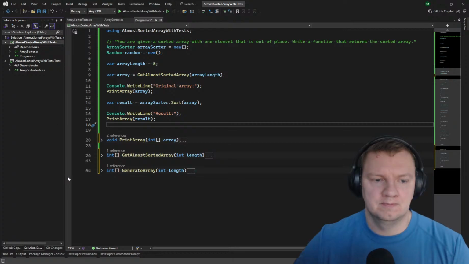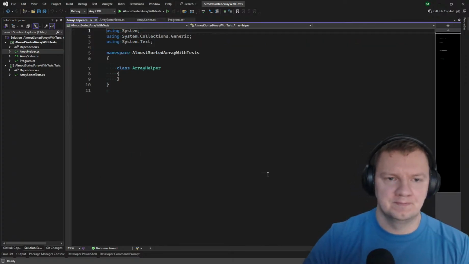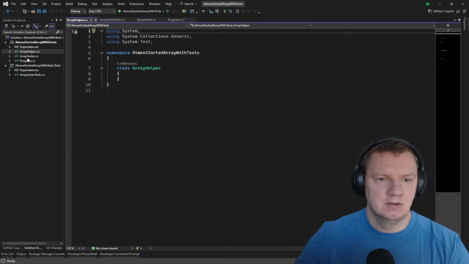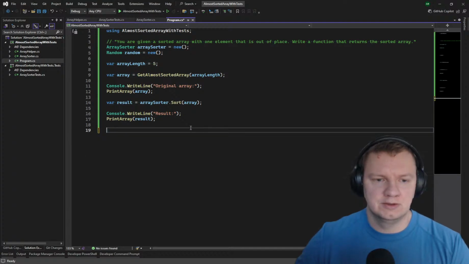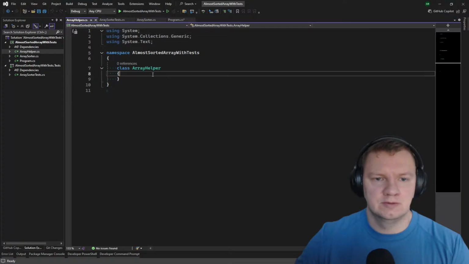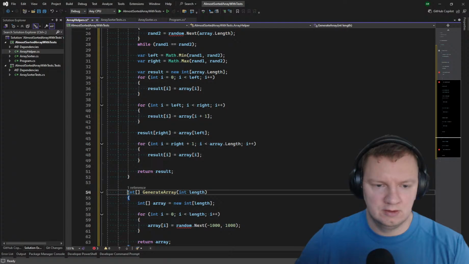Let's add another class, ArrayHelper. We don't need to make it public, it can be internal by default. So what we want here is to remove these ones, put them there.